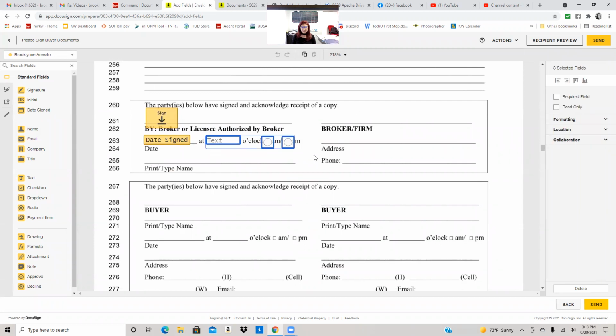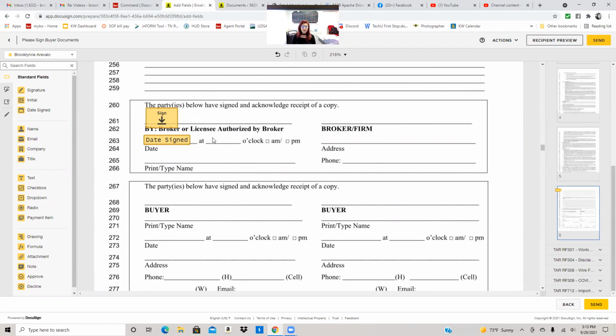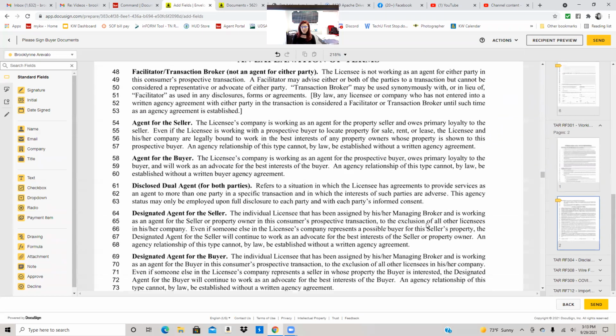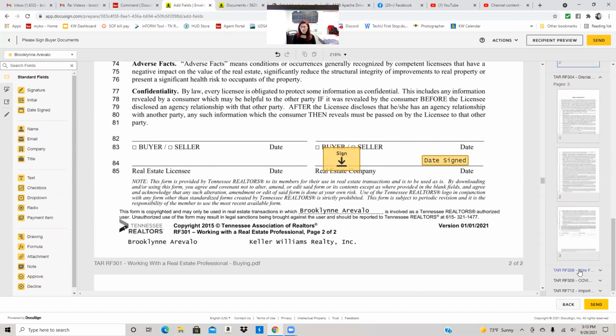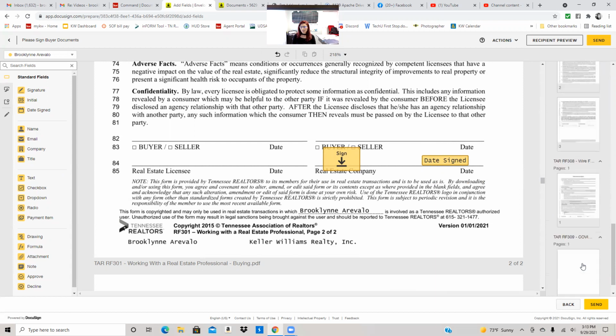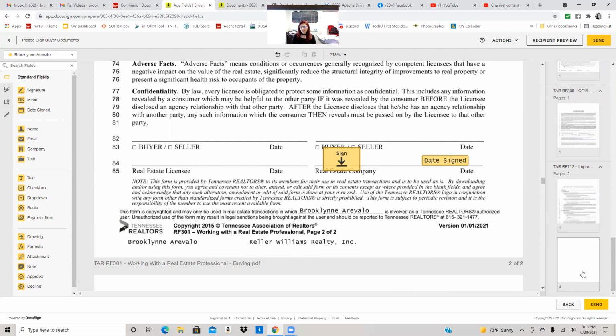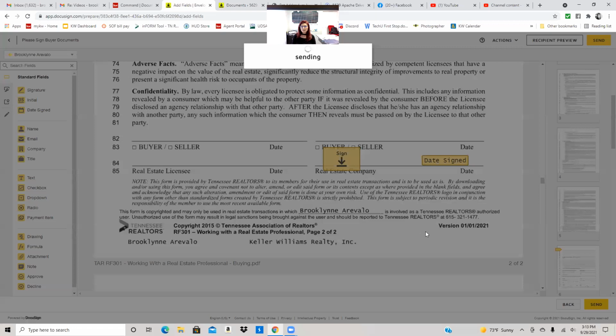And I like to delete this text for date and time simply because the date signature that's already stamped there is automatically going to give you a time. You do not need to have your people manually fill that out. The date stamp has a date and a time associated with it. So I'm very quickly going to go through here and check to make sure I don't have any more time texts that I need to pull off. Okay, and then I'm going to hit send.